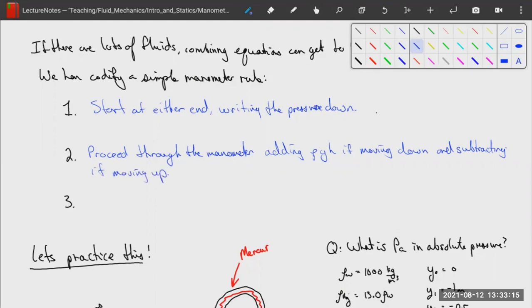You'll note this is the opposite of what you might expect, right? Down is usually negative, up usually positive. But here if we move to a greater depth or if we move down, we're going to add, and we're going to subtract if we move up. And then three, we can stop at any point setting the expression to the local pressure. What does local pressure mean? It just means the pressure wherever we stopped.